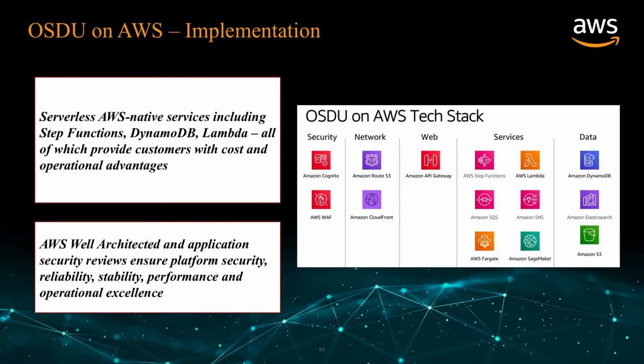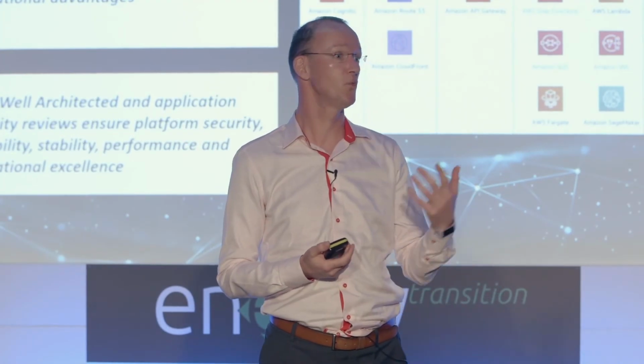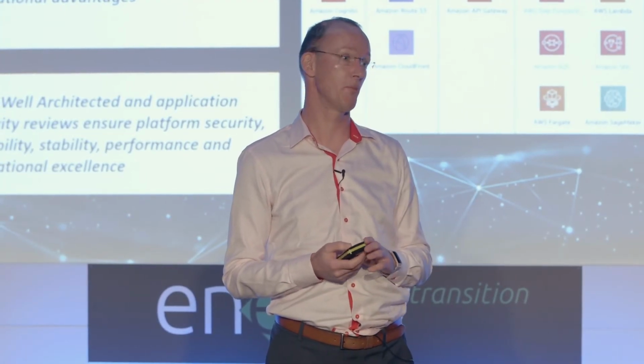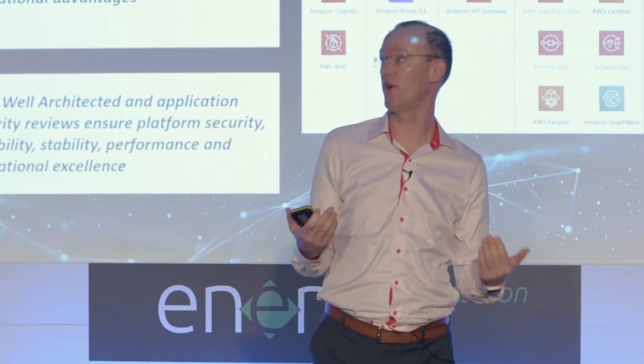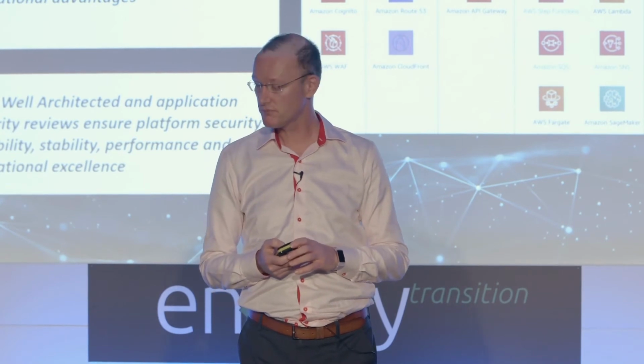So the way we build OSDU on AWS is actually in the same way we would build an AWS service. And just 2 key points to point out here. Number 1 is we have been using AWS serverless services, which helps you with cost optimization and really helps you to reduce your operational overhead. The way we typically phrase it, we do the heavy lifting, you focus on your differentiating part.